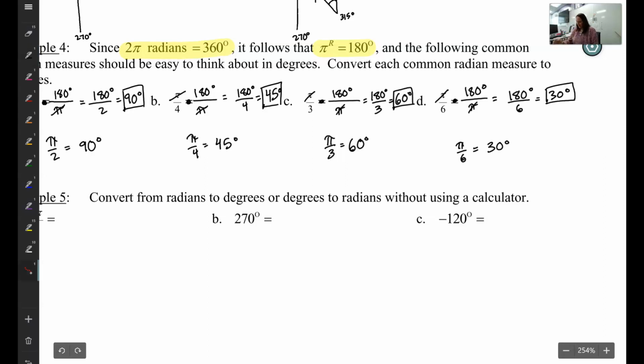Now, something about these last two, the way I remembered these is just like we had talked about before. Sine goes with cosecant, cosine goes with secant. So the c's and s's are switched. I kind of do the same thing here. The pi thirds goes with 60 degrees. The pi sixths goes with 30 degrees. They're flipped.